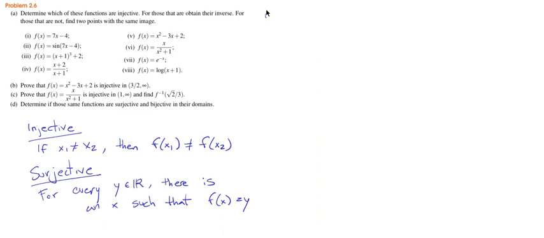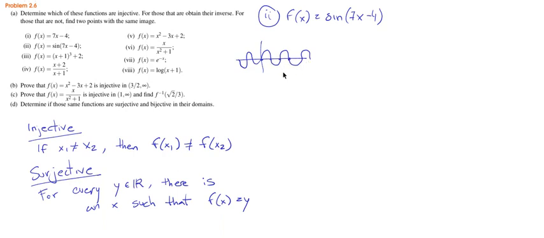So we have f of x is the sine of 7x minus 4. Okay, so, well, if you know anything about sines and cosines, you know that the sine looks something like this, and like this. Okay, so it's obvious that this function will not be injective. Because for instance, the value 0, you get it infinite times, and the value 1 and the value minus 1.